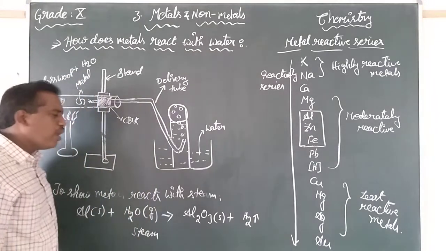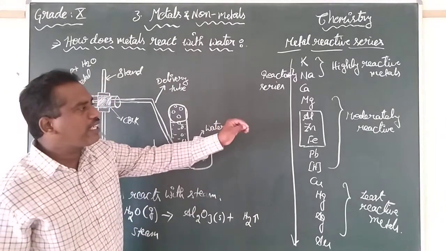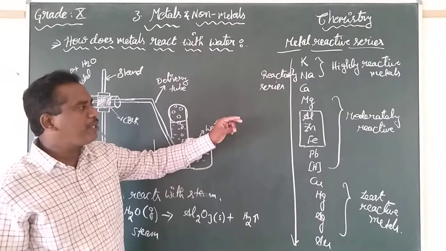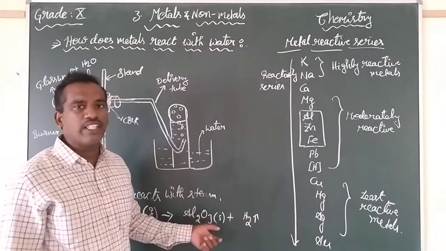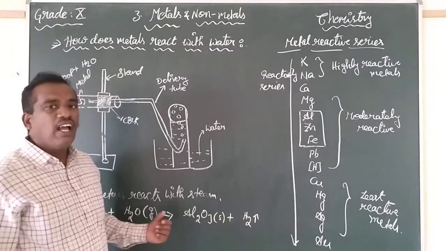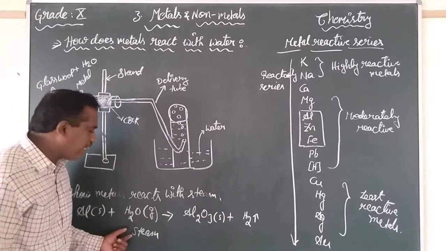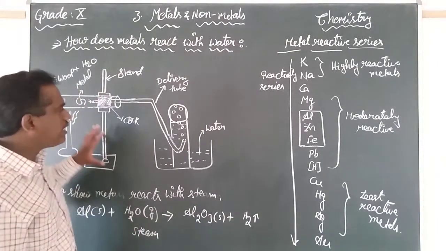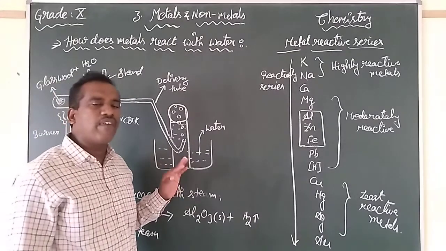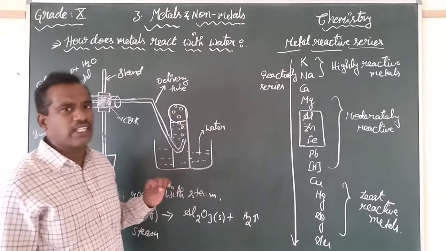Please see which metals are reacting with water we mentioned. The moderately reactive metals like aluminium, zinc and iron are reacting with the water to release the hydrogen gas. In which form of water are they reacting? They are reacting with the steam. So this diagram, which is very important for the board examinations, you need to practice, children.